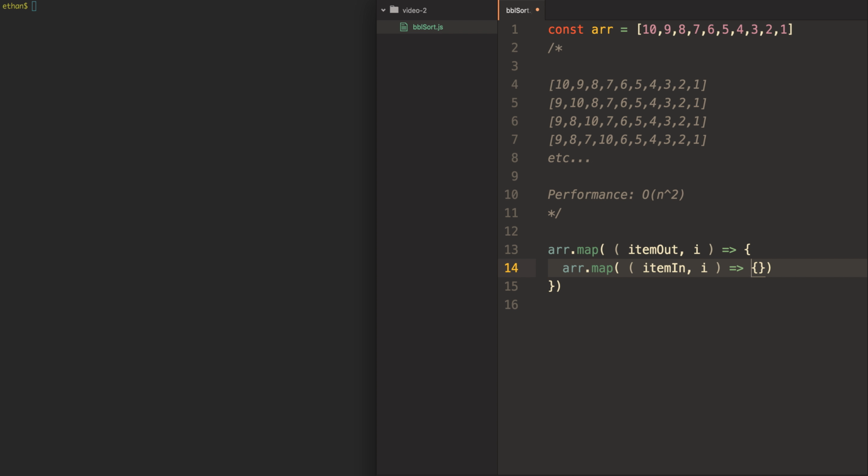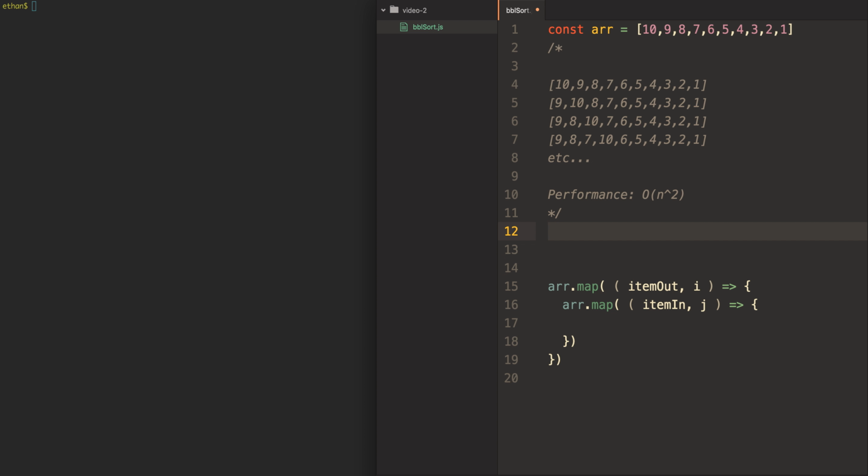So let's go ahead and grab this guy like that. What this is doing is this guy is going through the array once, right here, and for every single index, this guy is going through the array again, which means that it's running through it once, and then every time it hits an index, it does that operation again. So once we get to this point, we want to compare and then swap if it turns out that one is less than the other.